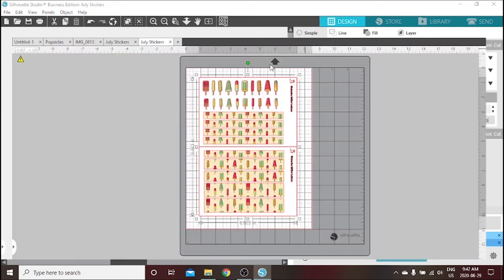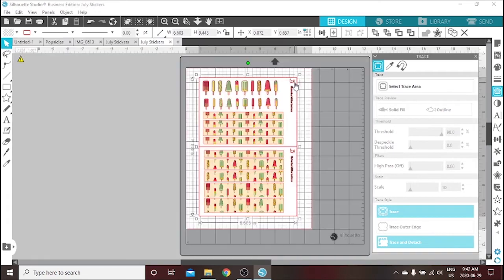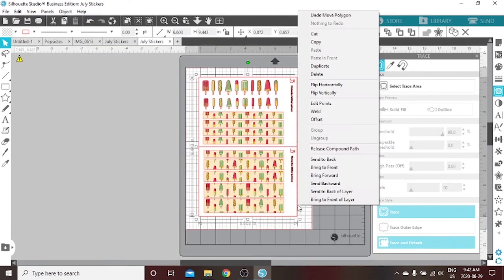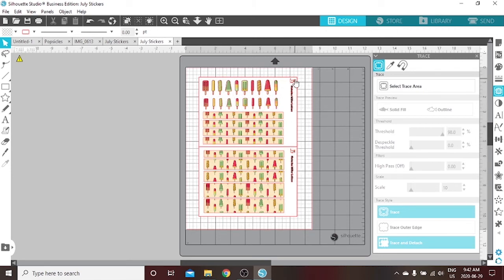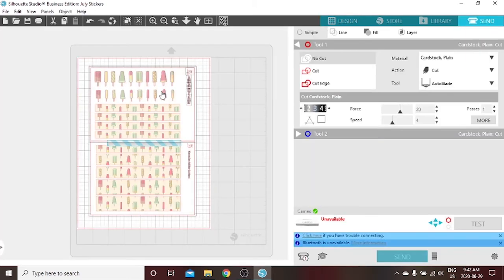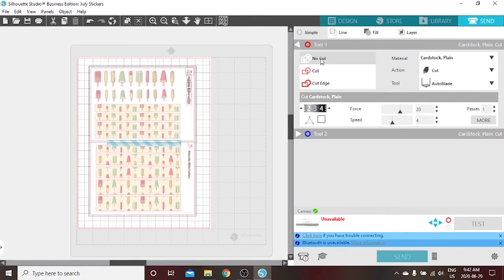Perfect. So if you don't want the logo cut, for example, you're going to select release compound path. What that does is it breaks down each individual element of the sticker sheet, including the logo. So we can highlight this, go back in here, we're going to hit no cut.